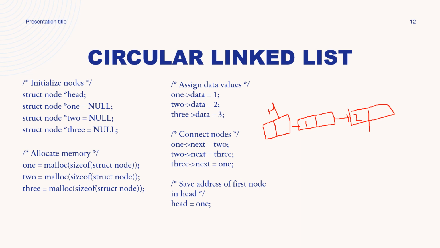We can assume these three nodes, and its working is the same as the single linked list. The only difference is that the link field or next field is not filled with null; it contains a reference, which is nothing but the head element reference. Only this part is different in this particular algorithm.